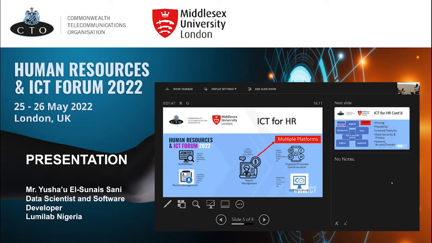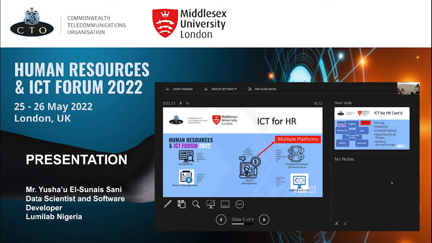Some examples: we have LinkedIn, Indeed, Glassdoor, Jobberman, and so many other ones used for the recruitment process. When it comes to record management or data management, that is employee information systems, we have 1010data, Calibra, Hightech, and many other ones that are used for managing staff information.